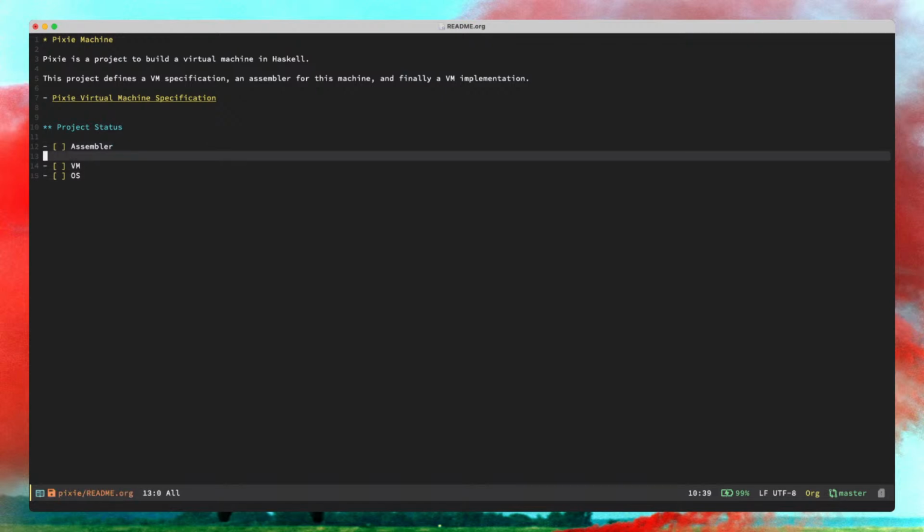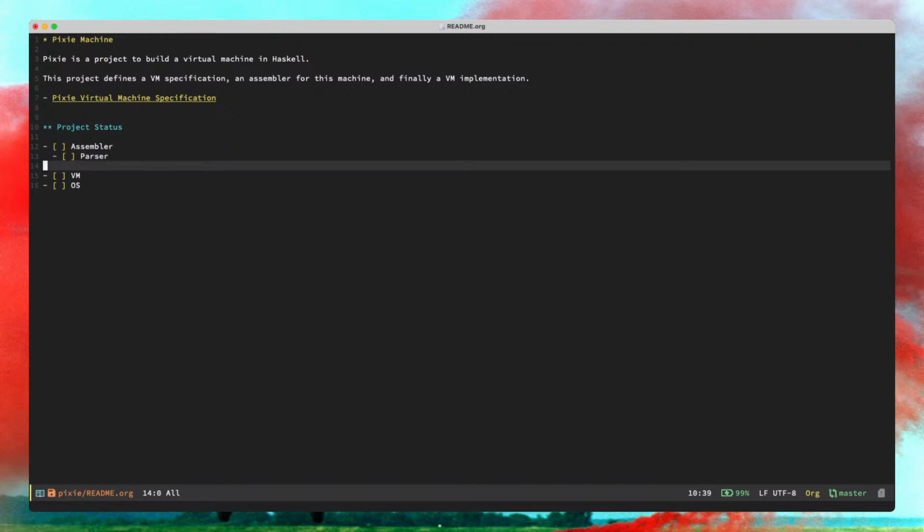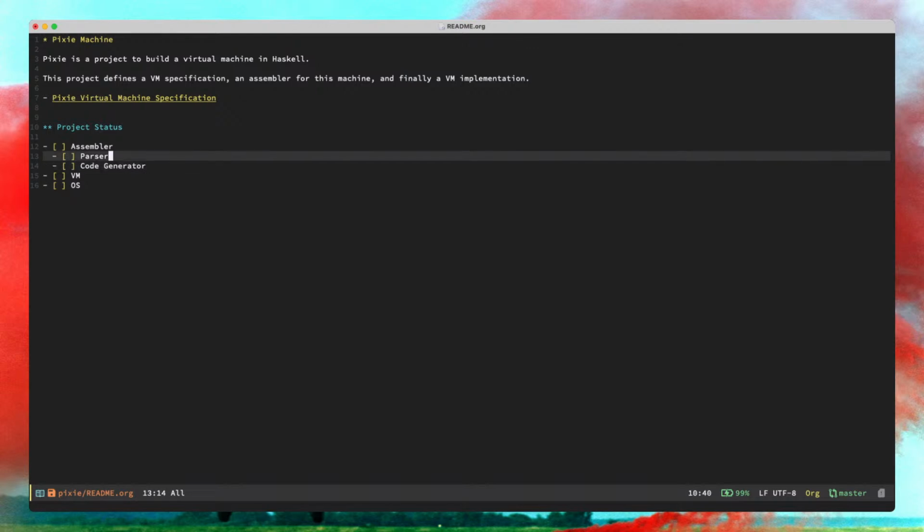So today we are going to start building a parser which will read the source code, the assembly language code, and then convert this into an abstract syntax tree. An abstract syntax tree is nothing but a data structure which represents these instructions and the entire program that we have. So that's what we will start today. And then after this, maybe we will look at how to generate the machine language code, so code generator. And then of course there might be other components. We'll see that. So today our focus is going to be just the parser.